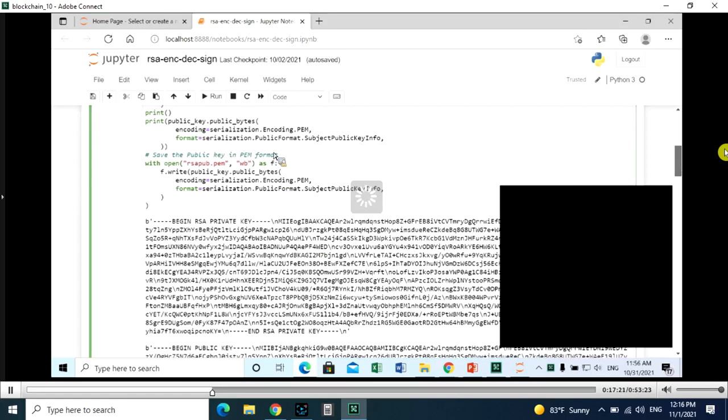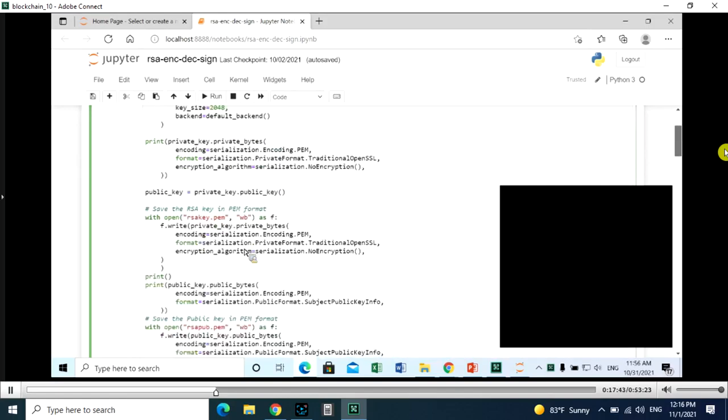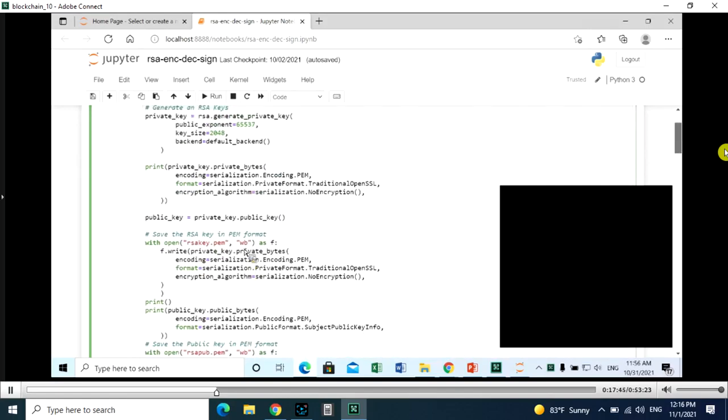This is the private key. It should be kept safe. Nobody must have access to this private key, and you are the only person that can have access to the private key. But the public key can be public.